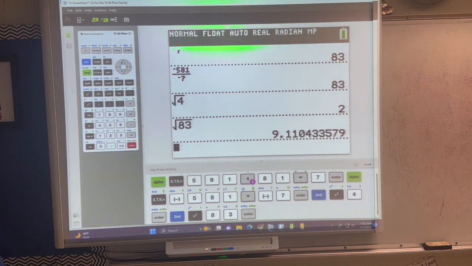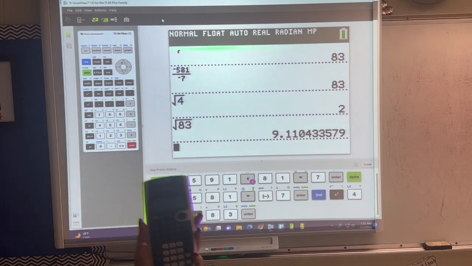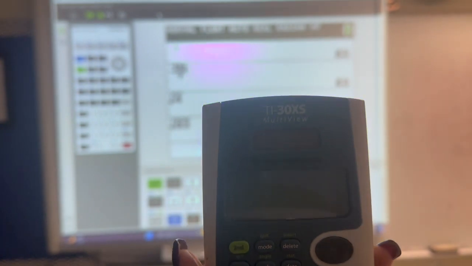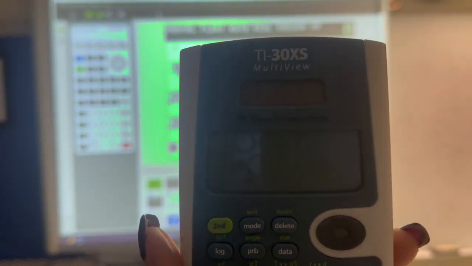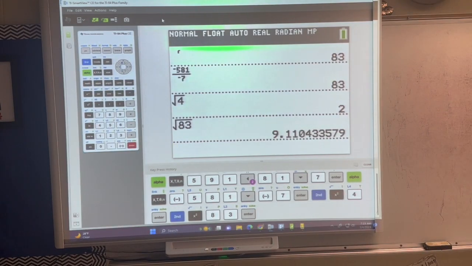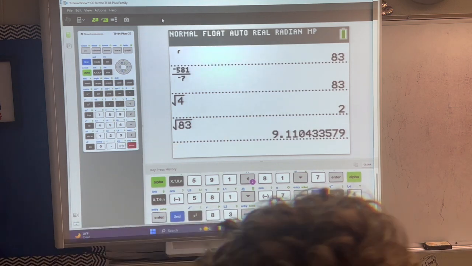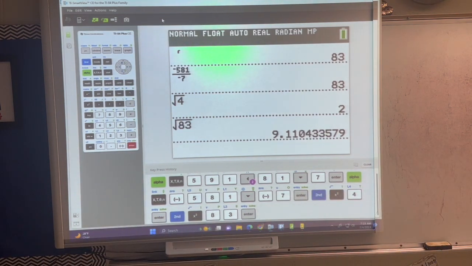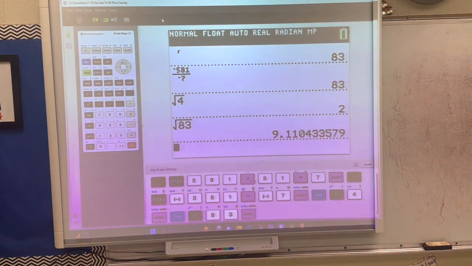Now, I can simplify without a calculator. I am not sure if I've got my other one up here. Let's see if I do. No, I do not have it up there. Okay, so let's see if I can do this. Here's what I want to show you. Can you see this? Our TI-84, or our TI-30XS. On this, we have math print. And the beautiful thing about it, and I do like it, let me turn on the line just for a minute so you can see this.